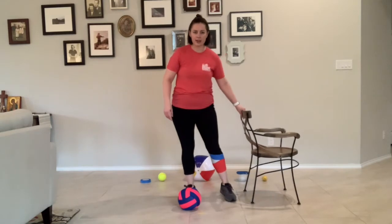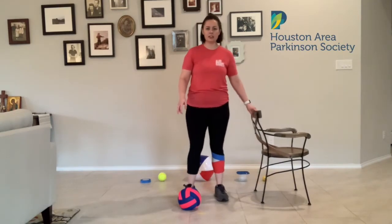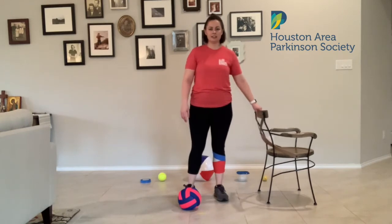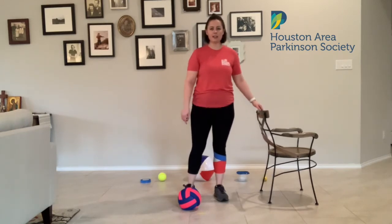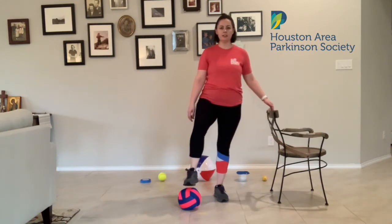Always move your chairs however you need. Take your time. Lean over to the side. So here's my point of contact. If I need more help, I can piano fingers here. Hold it over the ball.